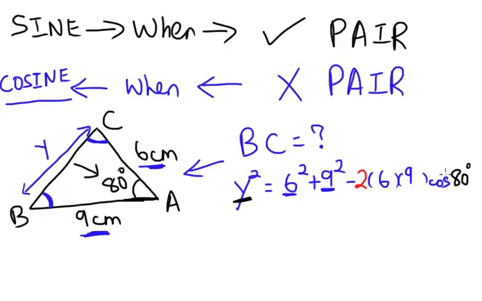And you just keep solving from there. Now let's try to solve this first. 6 square, you get 54. Sorry, 6 square is 36, 9 square is 81. And 2 times 6 times 9, you get 108. And you could use your calculator to key in cos 80. Cos 80, you will get 0.1736. So 54 plus 81 is 135.